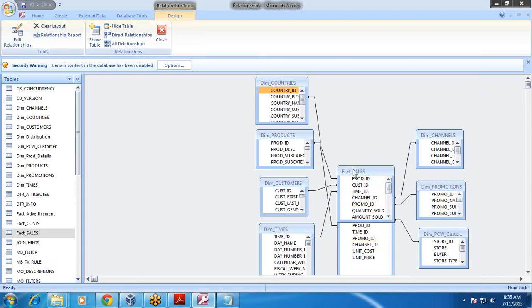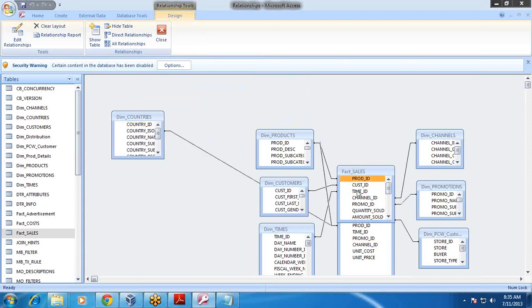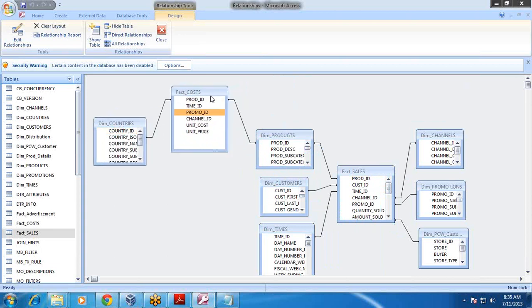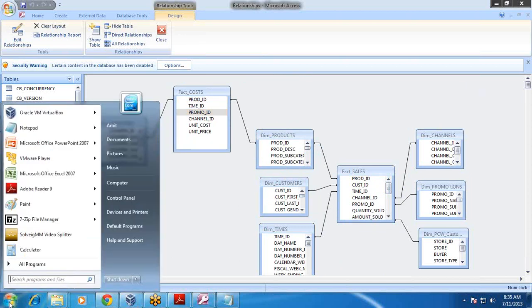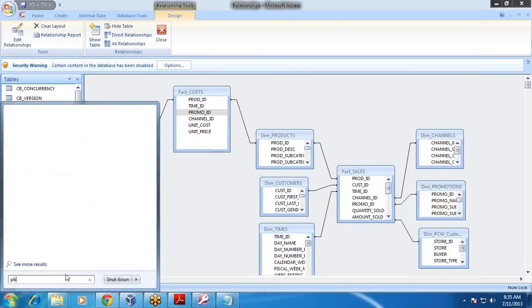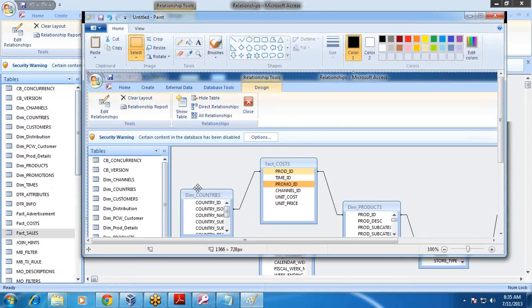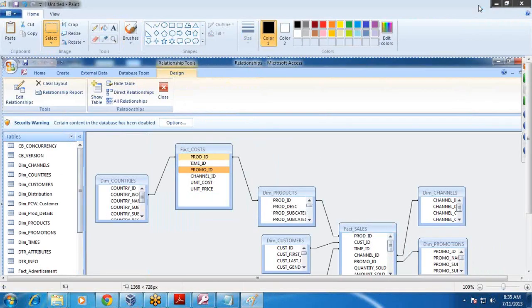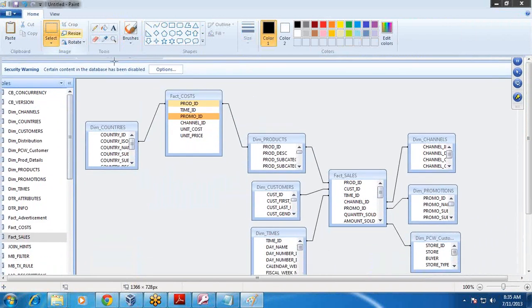Now, this is one way. Another solution is you don't merge these two fact tables. Rather, you split this into two pieces, and each piece becomes one independent solution. So what do you do? You logically cut this piece.